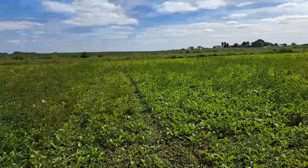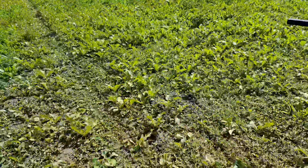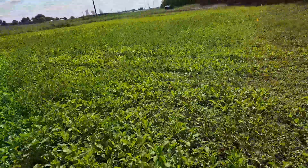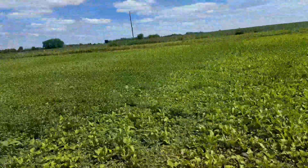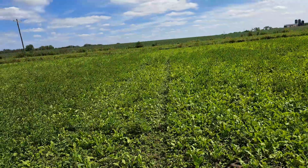A couple of things to point out: some guys will get nervous about applying liquids — here are the tracks, and they'll be gone within a week. I've got a lot of Pennsylvania smartweed, some pigweed, some giant ragweed, and a little bit of smartweed out here. Giving you a little overview of the different blocks. We do have predominantly broadleaves out here — hardly any grasses.